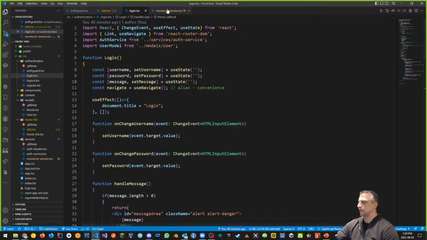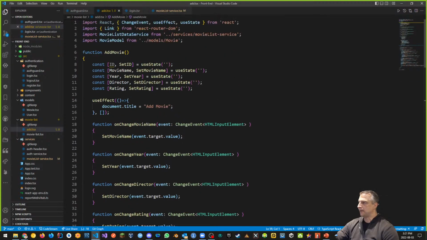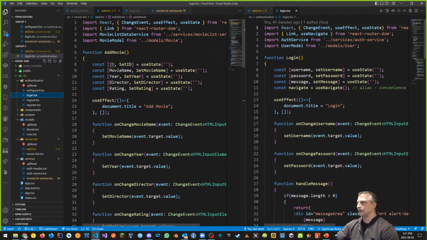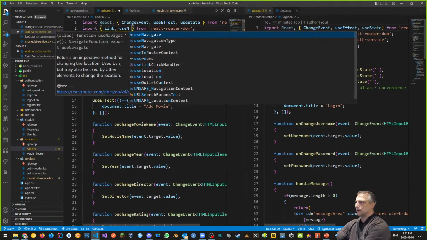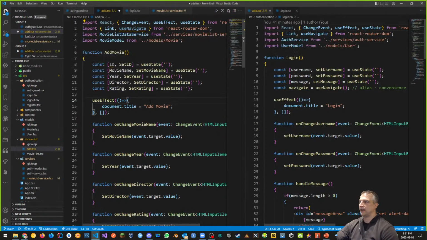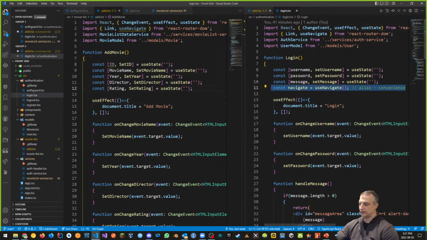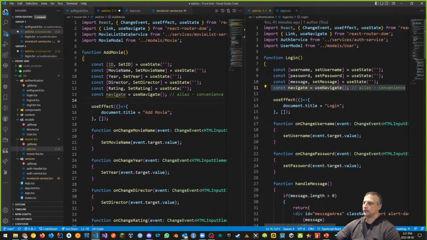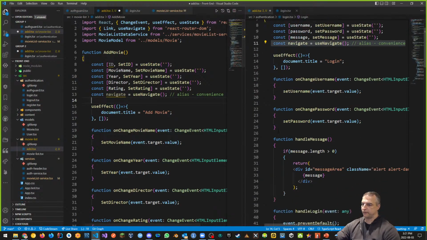So let's do that in the movie list service. Sorry, in the add. So up at the top, we're just going to split screen. And instead of me reinventing the wheel, I'm just going to go steal that from our login. And you can see that all we need is useNavigate. We can do that. And then at the bottom, we can just make an alias for navigate that looks like this. This is the right way to do it with React. We want to use navigation instead of window.href, right?